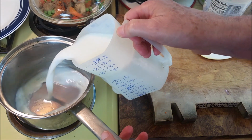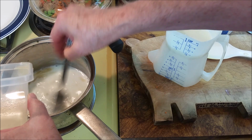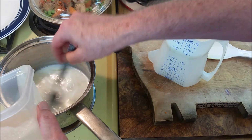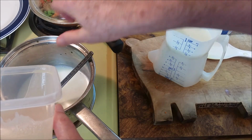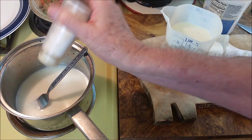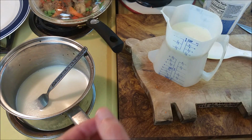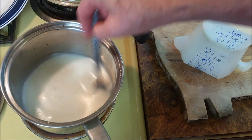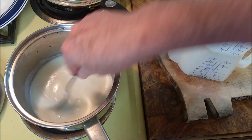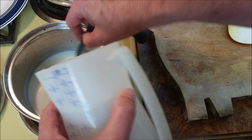Pour in about half of our milk. Add a little bit of that roux. Just want to thicken up everything. I know from experience I like a little bit of salt at this point for when I'm making a gravy. Okay, it's starting to thicken up now. I'm going to add a little more milk. Add the rest of the milk.